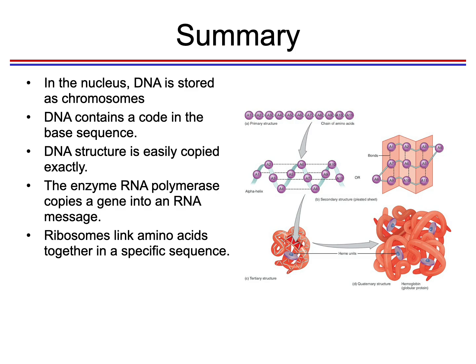So, to summarize, DNA is stored as a large molecule called a chromosome in the nucleus. The DNA itself is a code that's coded in the sequence of nucleotides, or the bases of the nucleotides. And it's very easy to copy this to make an exact copy of the DNA molecule for passing on to new cells or to make RNAs that are used to make proteins. And ribosomes, all cells have ribosomes because those ribosomes are going to be making the protein themselves. So, a really central basic process that all cells do.